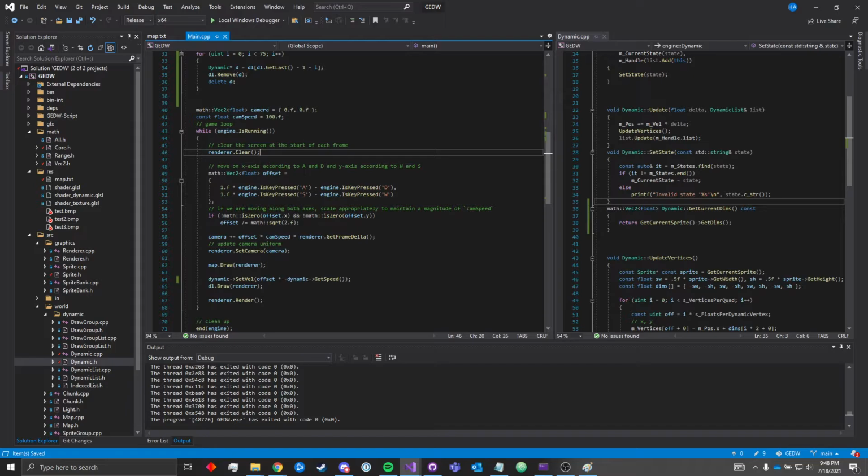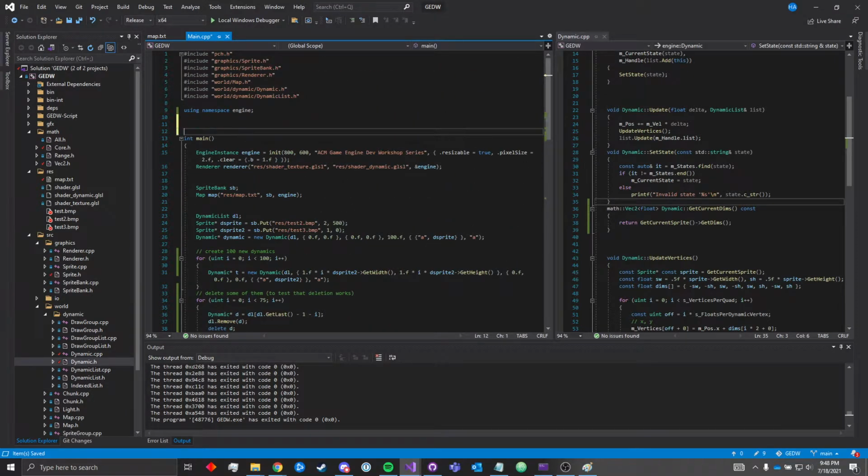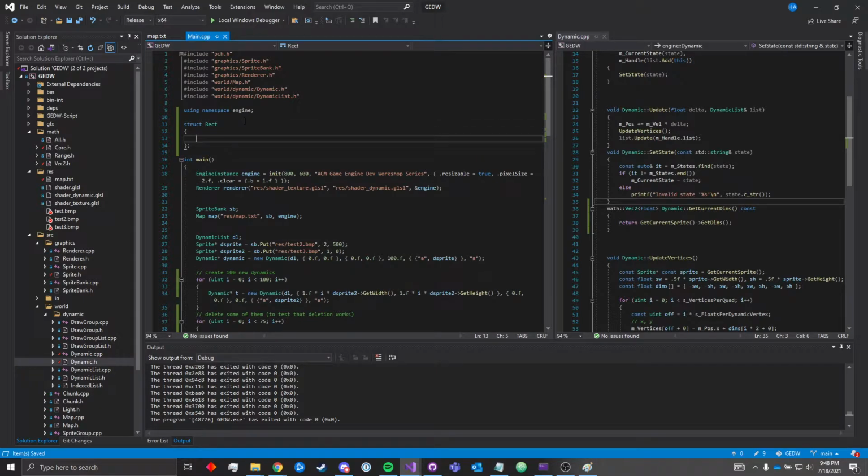Now we can move on to our simple, hacky example in our main file here. So I'll create a simple structure called rect, which has two vectors, a position and dimensions. I don't like that syntax.